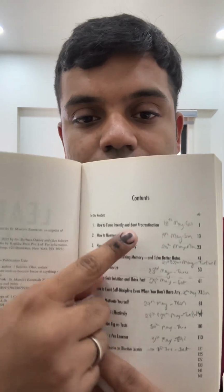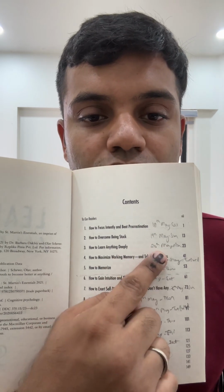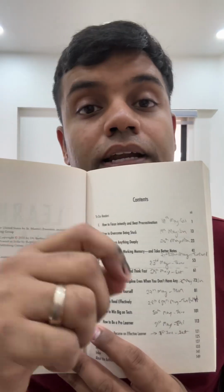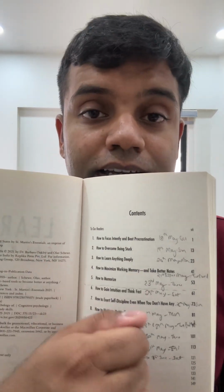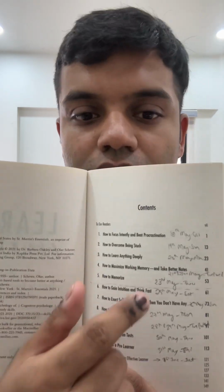Now, if you think of this, we are going to read chapter 1 on 18th May, chapter 2 on 19th, chapter 3 on 20th, and then chapter 4 we are going to do on 21st and 22nd of May. So even a single chapter is going to get staggered into two parts because it's about note making. A lot more important step of reading is what comes next, that is making our notes. That's why the reader's journal will come into play.